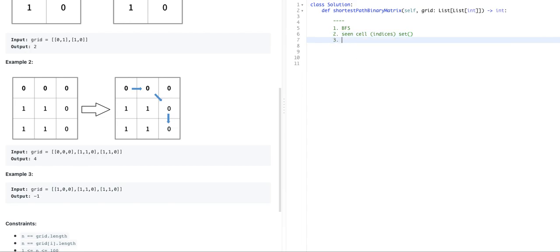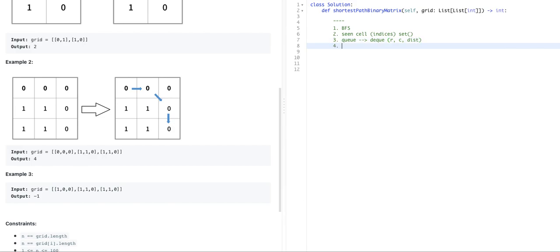Another thing for BFS: we are going to use a queue, and I'm going to use a deque from collections, in which I'm going to store the row, column, and the distance.